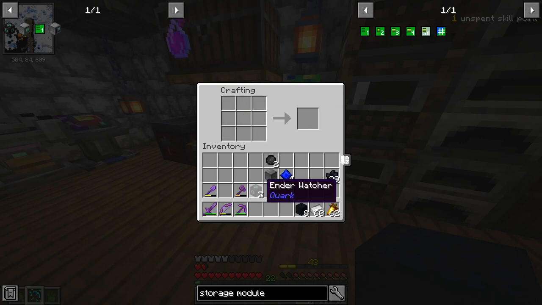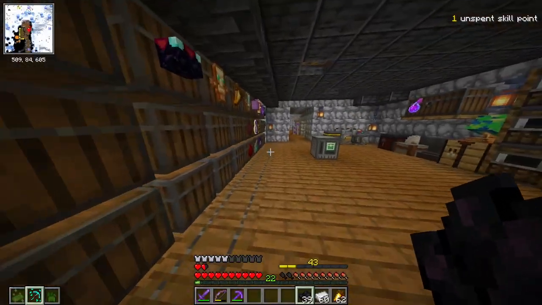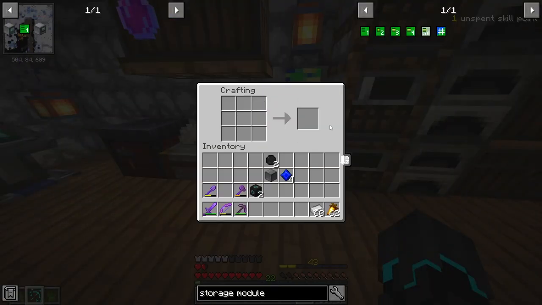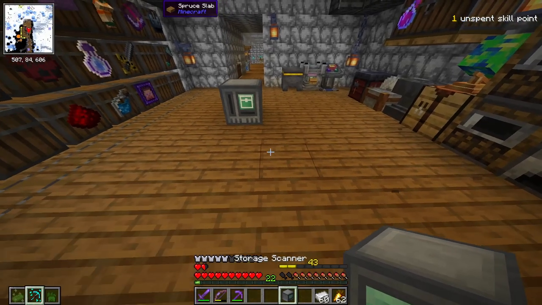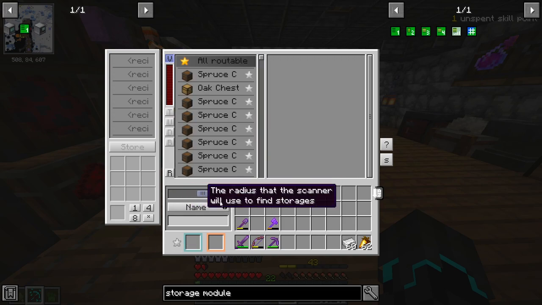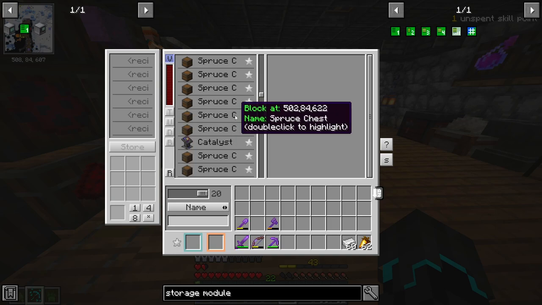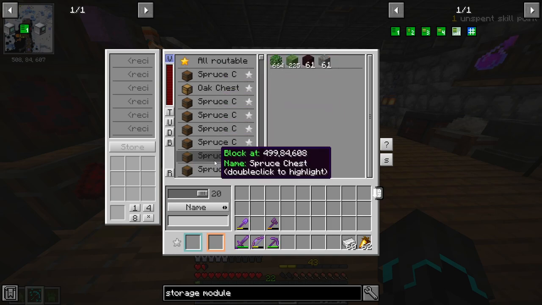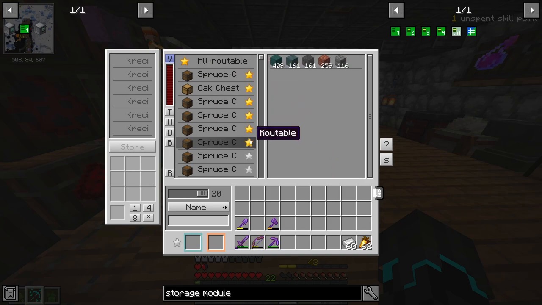Yes. 2 Ender Watchers. That actually really wasn't that expensive. And so now we should be able to make the storage scanner. So if I place this and then open it, oh dear, all routable inventories. I have no idea what any of this means. Oh, okay, so I increased the radius and I can see all of the chests and I can switch in between them. And I can go ahead and favorite them all, if I understand this correctly.